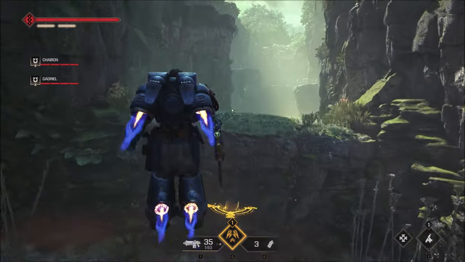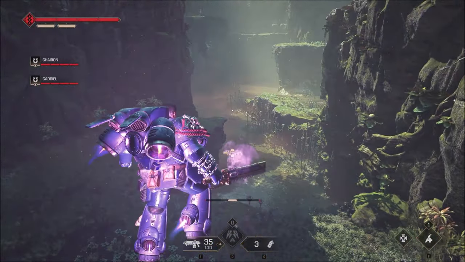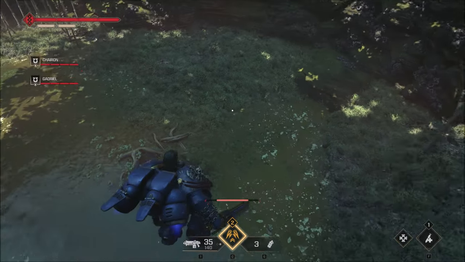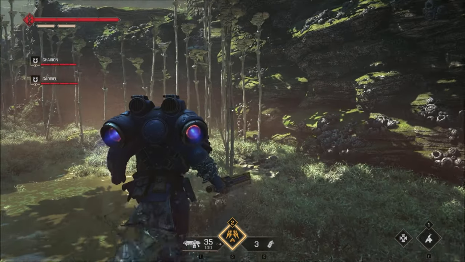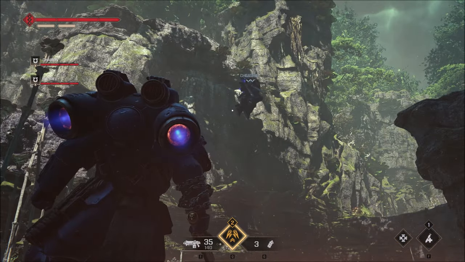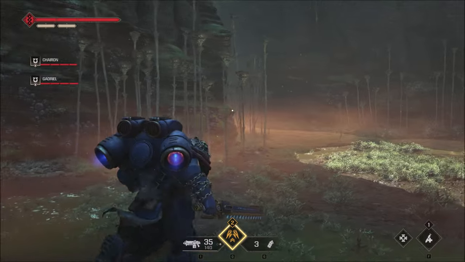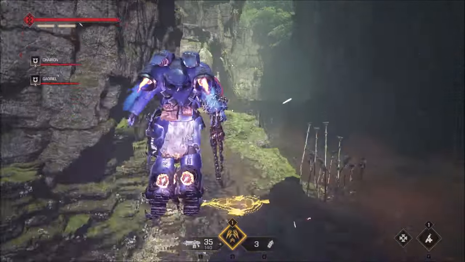Okay, let's see. Moving. Engaging thrusters. Okay, so that was the hover. You can use them while going down as well, it seems like. What are you doing, guys? Okay, so we are supposed to go there, so obviously I'm engaging thrusters.